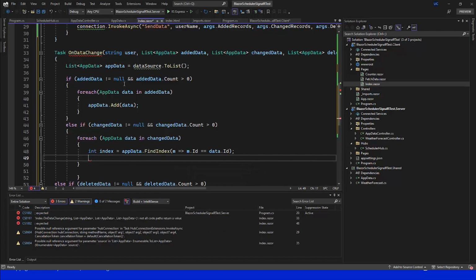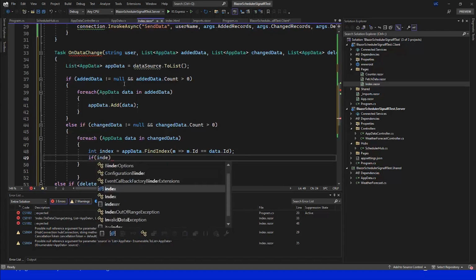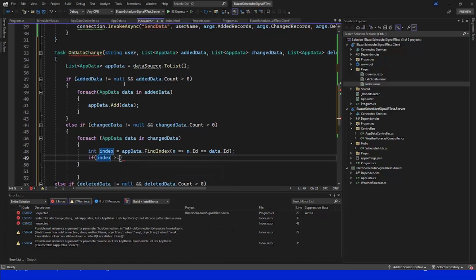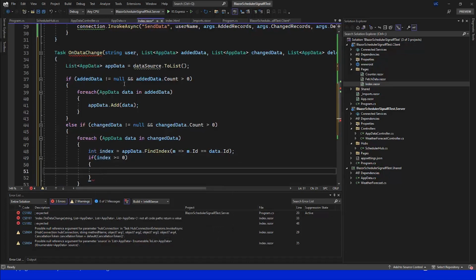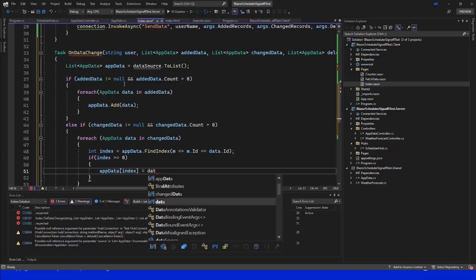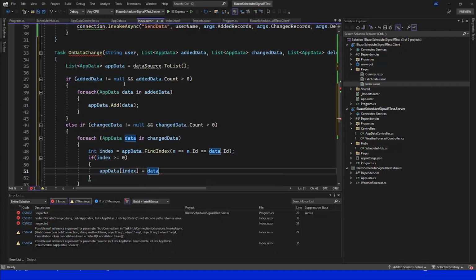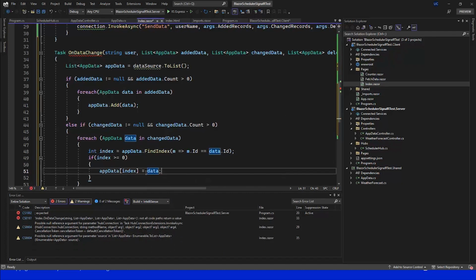Now, if the index is greater than or equal to 0, then I will assign that modified data to the record at that particular index.